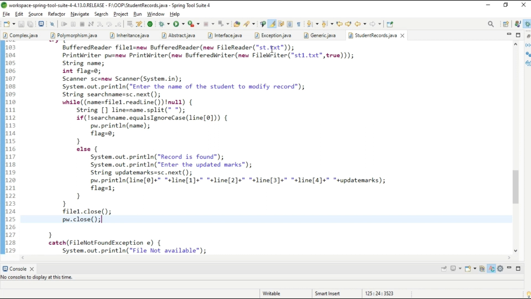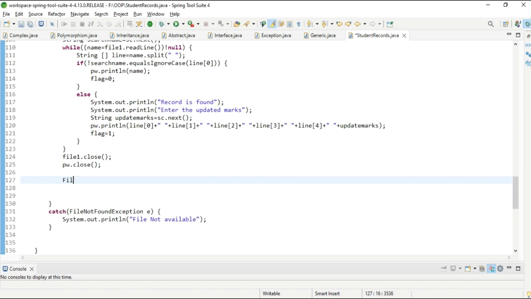Now we have to delete st.txt and rename st1.txt to st.txt, because we are performing each and every operation on st.txt. For that we are using the File class, variable suppose del, for the delete file, new File, provide the file st.txt.